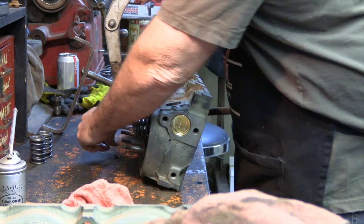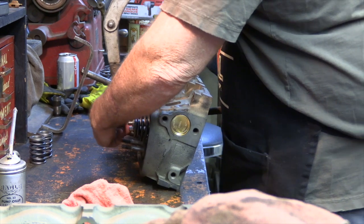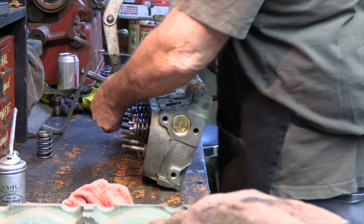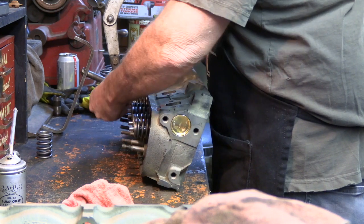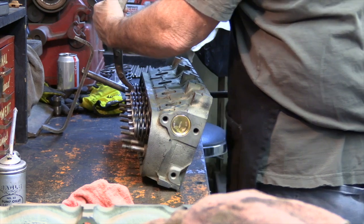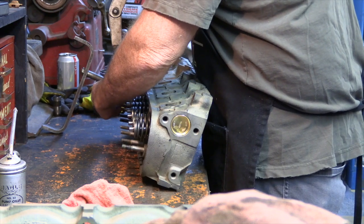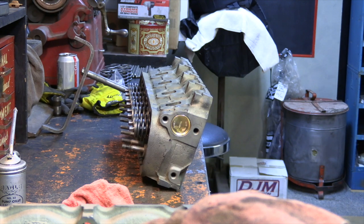Kind of heard it click just now. That's the keeper sliding in against the retainer into the groove. Sometimes they fall right in. Sometimes you have to move the spring around a little bit to get it to pop in. Nice little pop, and now you have one cylinder head done.